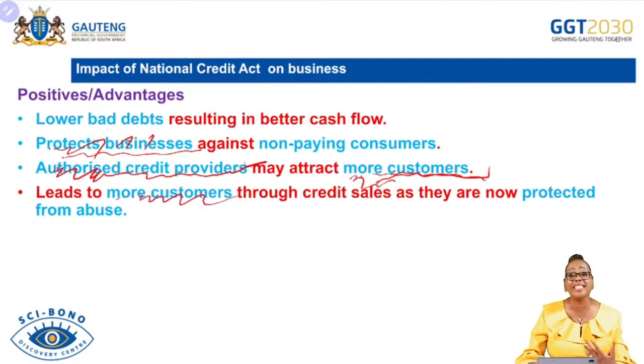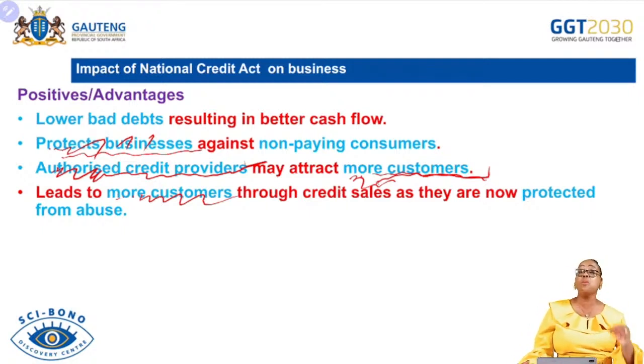Now, the way you are going to be answering the more customers, answer it such that you answer it in the correct content and context. The first, more customers, it speaks to authorized credit providers. Who wants to go and save your money, or loan the money from a credit provider that is not even authorized? We all shy away from such. So most definitely, once we realize that this is not a pyramid scheme, this is not an illegal institution, then we get encouraged simply because it is authorized. Then we all come running to arrange for credit.